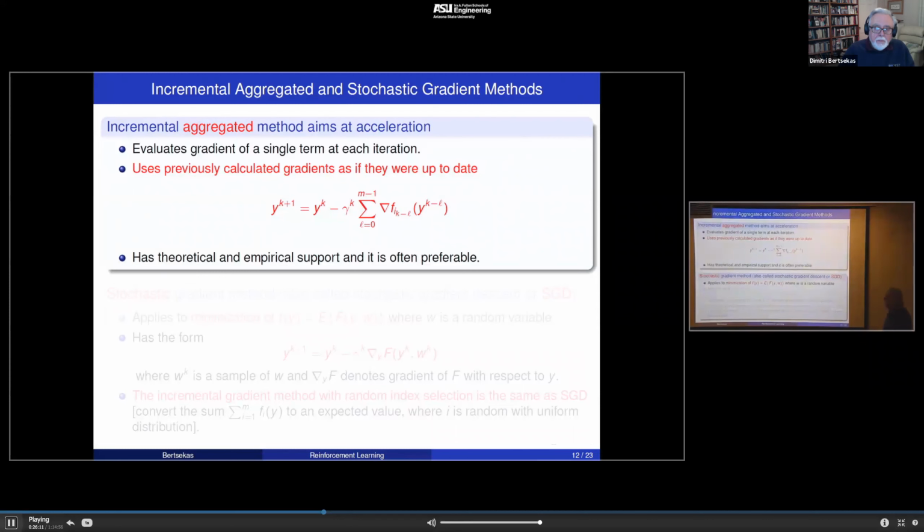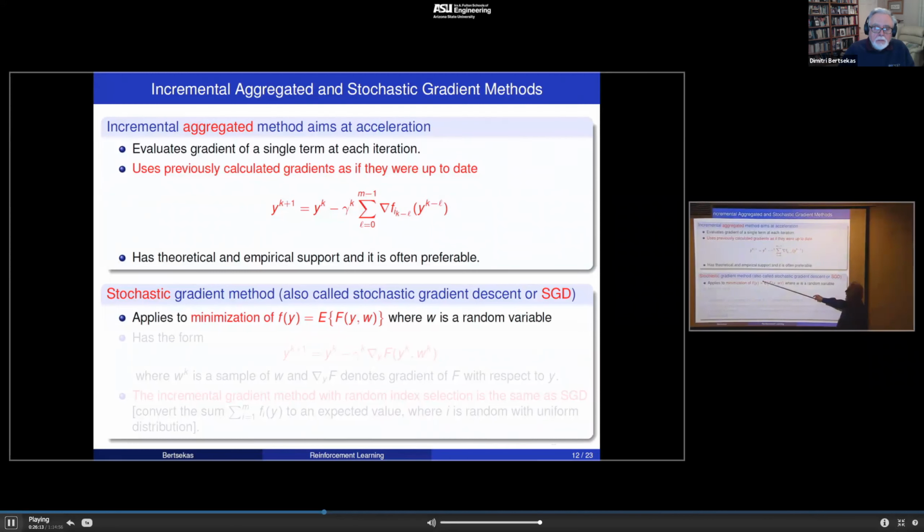Another incremental type method is a so-called stochastic gradient method, also called stochastic gradient descent. Now, this method, stochastic gradient descent, is often applied to deterministic problems, and generally speaking, there is no descent here. Okay, so it's often not stochastic, and never is it a descent method. But nonetheless, this name has caught on, and this method is also known by its acronym SGD.